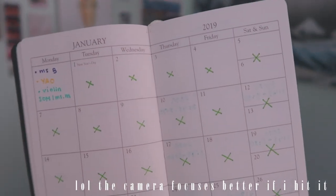Then I have this, which is my little planner. I like bullet journaling and it's a fun hobby of mine. But after a while it gets annoying because I didn't make a yearly spread. When I'm scheduling lessons with my piano teacher, my violin teacher, or writing down rehearsals for different things, it's just harder to plan with a bullet journal — I'll forget what page I wrote it on. So I wanted to get a little planner I can bring around. I got this from Barnes and Noble. It's a monthly spread so I can just write down all my things.